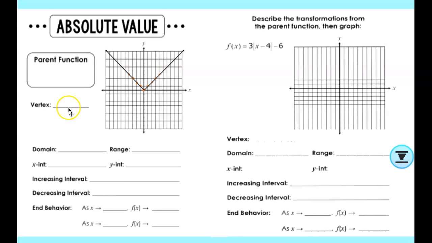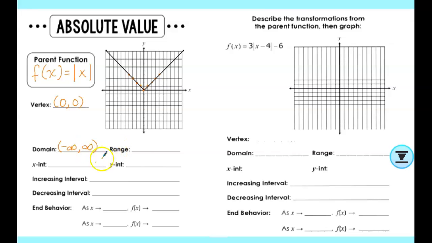Okay, so the vertex is the lowest point there. Our vertex this time is 0, 0. The absolute value function, the parent function, is going to look like this, with these little absolute value bars on either side. Again, the domain is made up of one solid line. There are no breaks in it, and it's going to continue to grow in this direction and in this direction. So the domain, again, is from negative infinity to positive infinity.